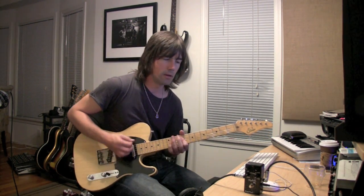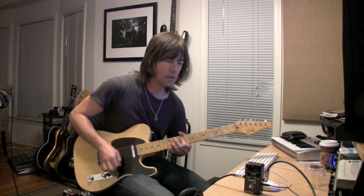Now I've got a T-style guitar. Here's the clean sound without the pedal. Okay, on the bridge pickup, turning on the pedal.